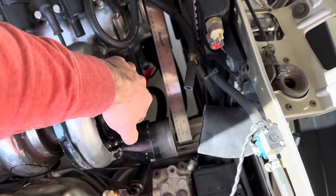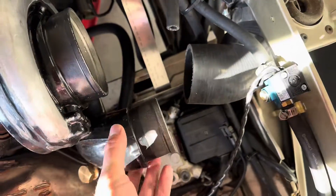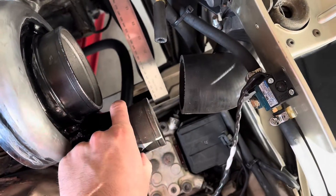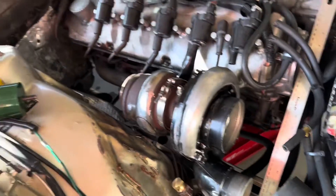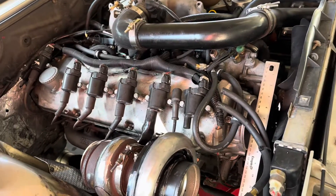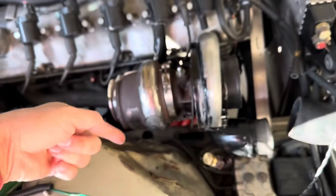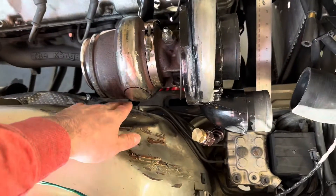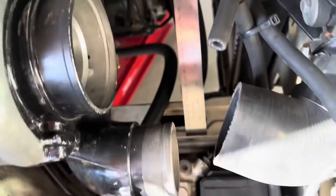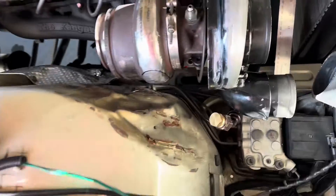Basically compared to my old setup, all I'm going to have to do is clock the turbo in this direction somewhere and then change my silicone couplings so that they go up into the intercooler. Check your motor mounts - my other side was loose and I didn't even realize until I started lifting up the engine; that side was picking up like an eighth of an inch. After I put in the polyurethane motor mount I gained about three quarters of an inch, or 20 millimeters. I just put a metal ruler up against the engine and watched how many millimeters it moved as I changed motor mounts - that gave me a pretty good reference.